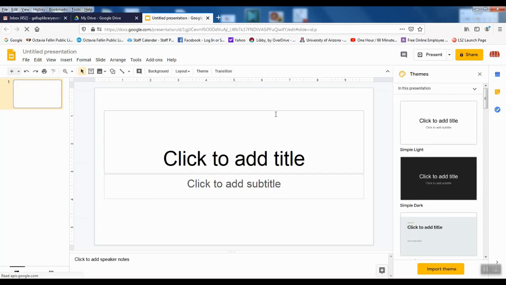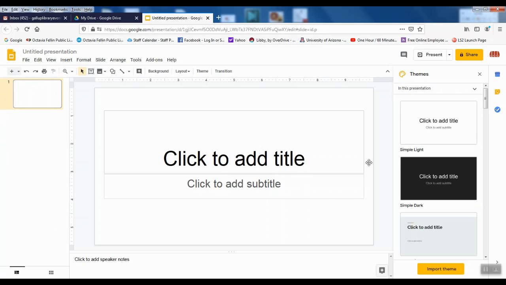So when you open up Slides, you'll get this starting screen. There's one slide already there waiting to go. You'll have a preview area on the left-hand side, which allows you to manage your presentation as you go. So we only have one slide, that's why we only see the one slide here. And as we start to build our presentation, we'll be able to add more slides to this.